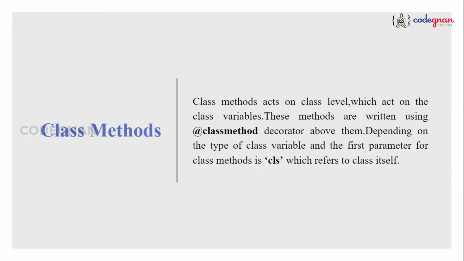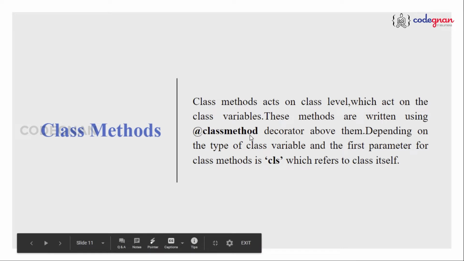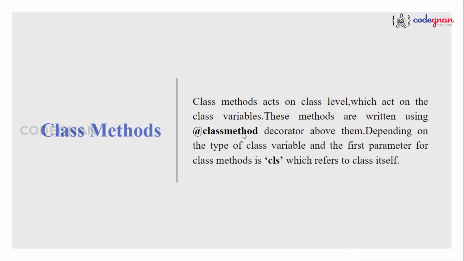So we have understood about instance methods, what happens when we define a method below the constructor, and how you access the instance variables which we have declared in the constructor, right? Now, before going into the next method, which is class methods, because generally class methods act only at class level and basically they act on the class variables. Because what are class variables? Generally they are declared inside the class, but they are always outside of any instance method.